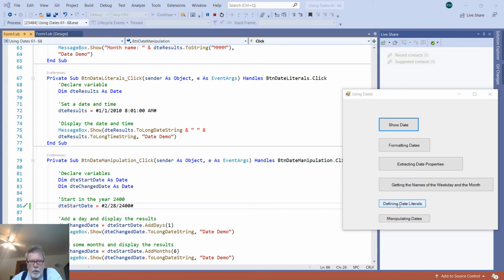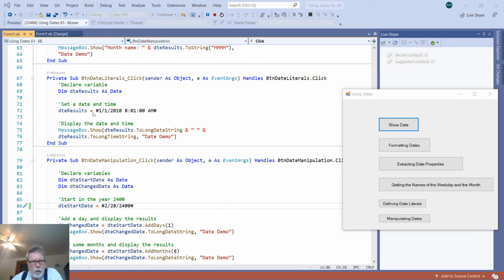Okay, this is a little bit different, and I'll try to explain it. Defining date literals. So in this case, we're using as data type, but we're not using now. We're making our own now.